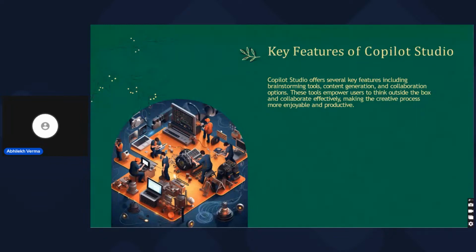Now, not to go too deep, but just to highlight some of the features you already saw in Copilot Studio. One of the key things was brainstorming tools. Let's say you're in the office and you want to talk to a lot of people, but unfortunately they are not available. So you try to book a meeting room and do a brainstorming activity. Now think about everyone having access, and you just send them a link. They put in their thought process, you put in yours, at different time zones and different times, and everything is compiled in Copilot Studio, and all of them can get a summarized answer or a suggestion. All those kinds of features can be integrated.